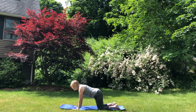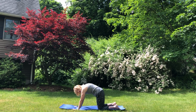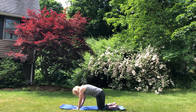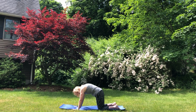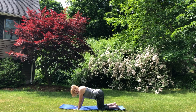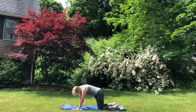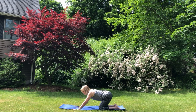Now, we're going to start to move the spine around here. So feeling almost like you are trying to get your back, your sides, and your belly to go around the inside of a hula hoop or a barrel. So just rolling around, and you can let your hips get a little involved here. You really just want to move the spine all around, and then we'll change direction. And then come back into neutral, and we'll take a stretch back into child's pose.